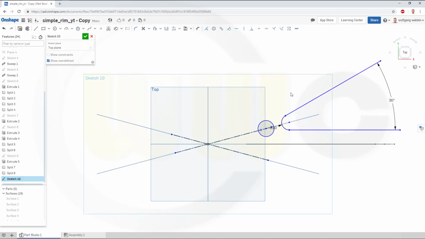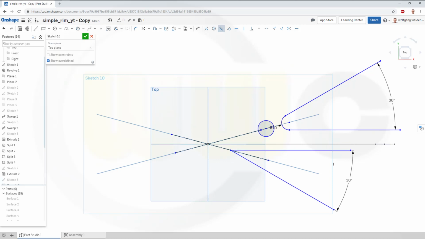Okay, something similar right here, so go for another line. Give it a dimension 30. Make this one and that plane parallel.